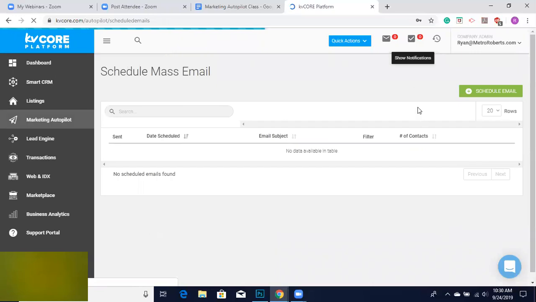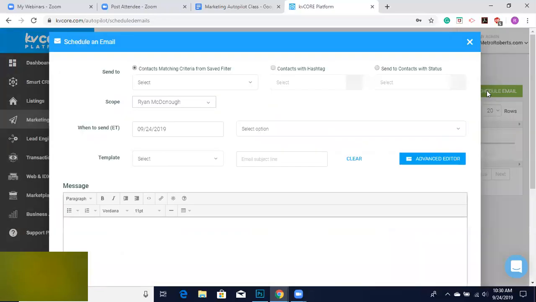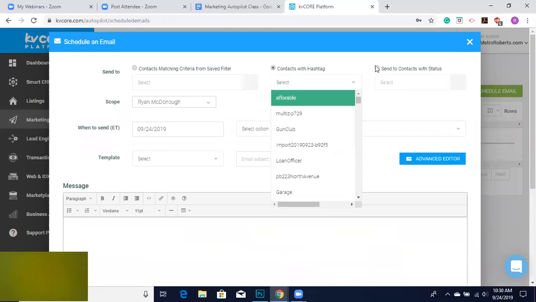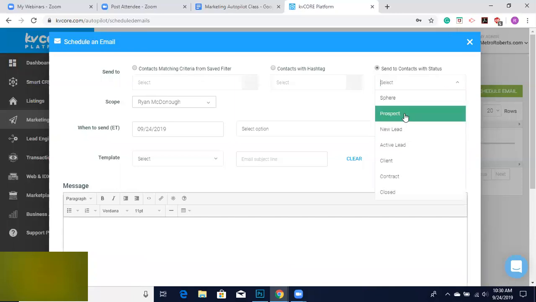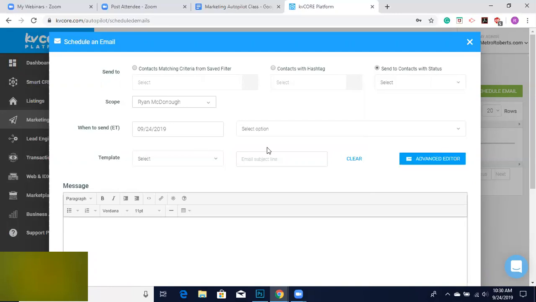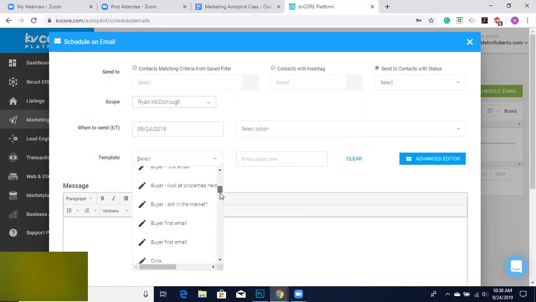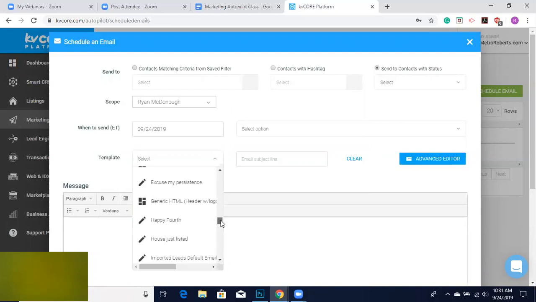If you wanted to schedule just a one-off email to a particular group of leads, so like leads with a particular hashtag or leads with a particular status, like all of your prospects or new leads, your sphere, you could import one of the templates here. So you have all the templates in here.